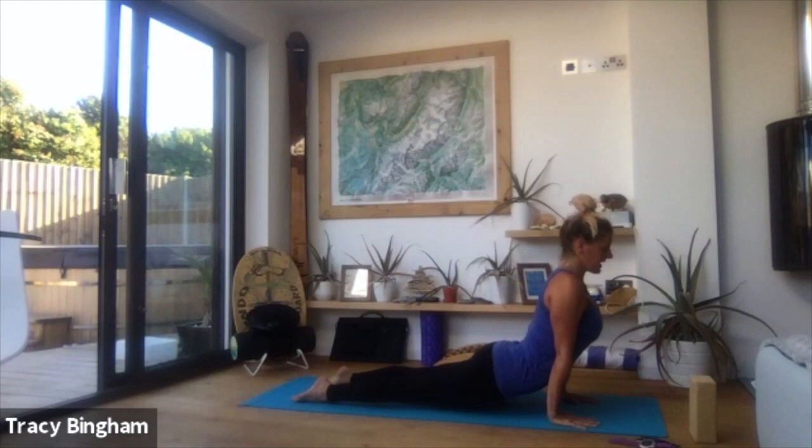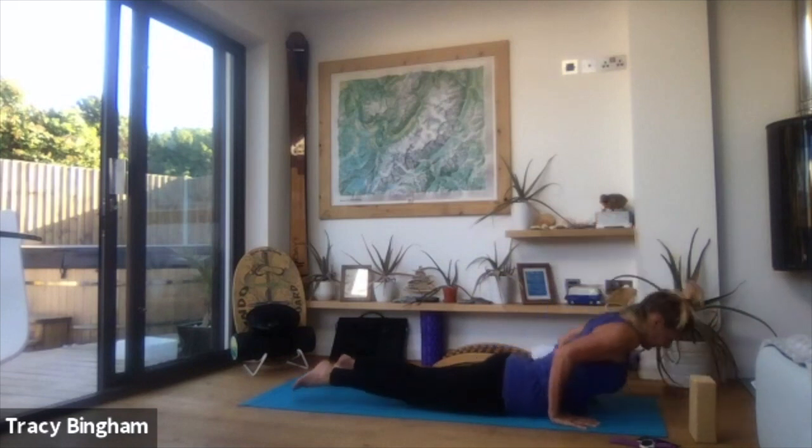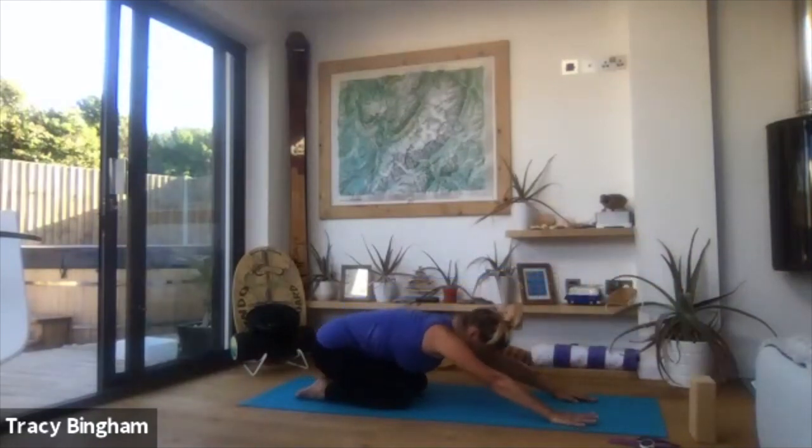Pushing the ground away with the hands so the shoulders are back and down the body. Then exhale, come down to the floor. Take the hips back and have a couple of breaths in child's pose.